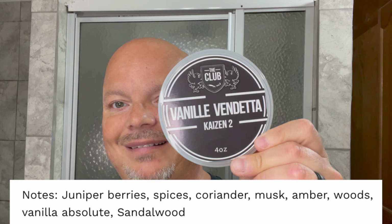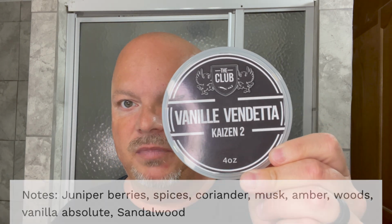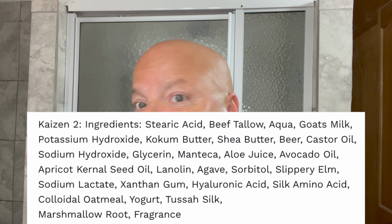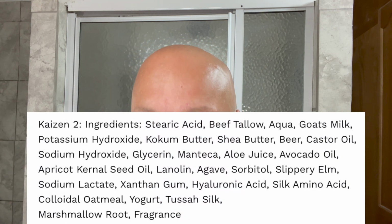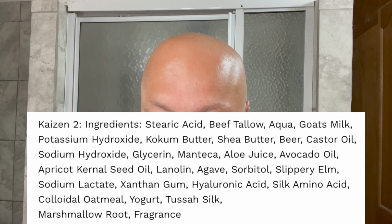This is in the Kaizen 2 formula, which is often heralded as one of the best, if not the best soap base on the market. To me, soap bases are not all that important. Everything's pretty good now, but this is a legitimately good soap base for sure. We'll show you the ingredients right there, which has all the great stuff in, all the dragon tallow, the chupacabra oil. It's got all the great ingredients.